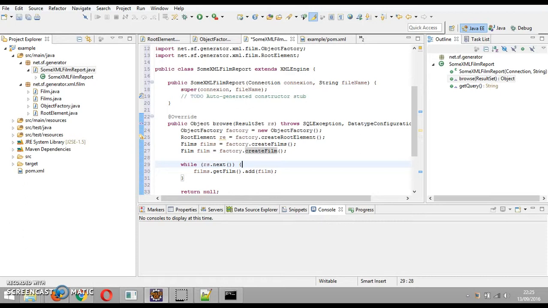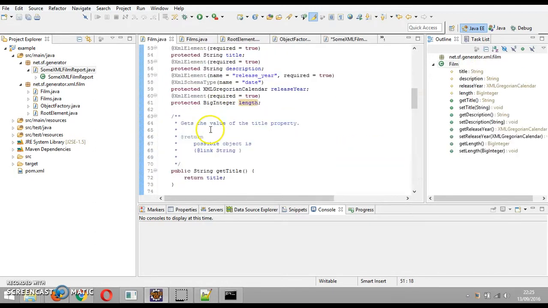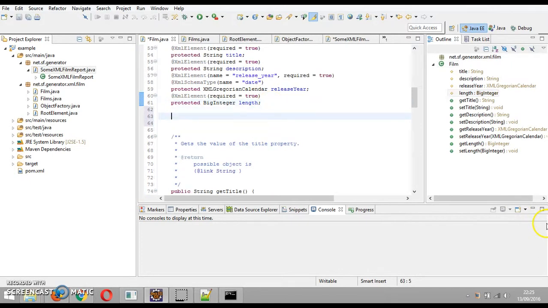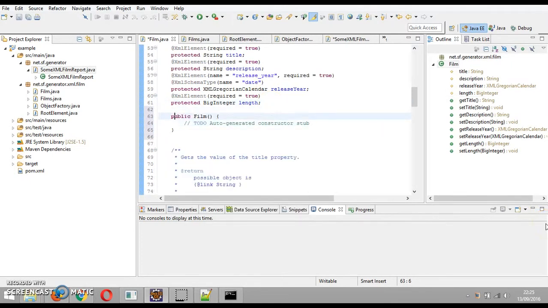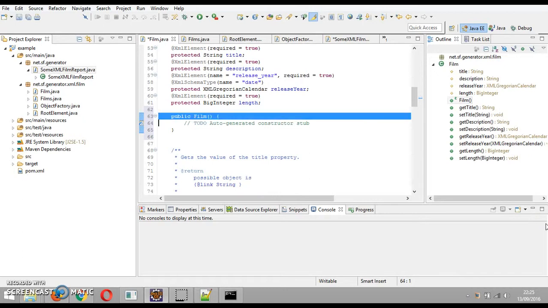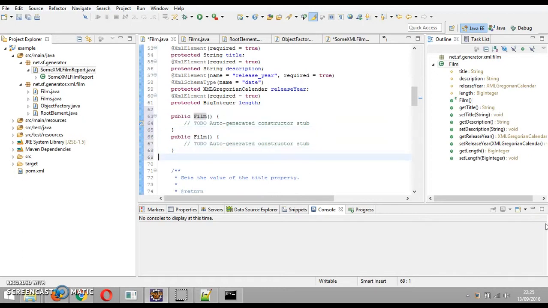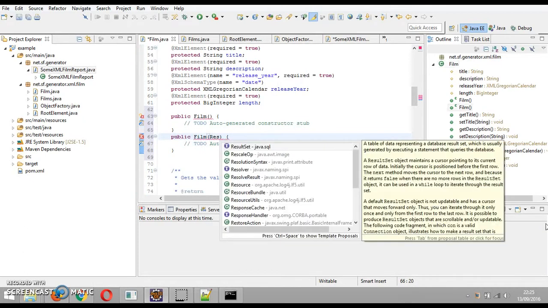I actually need to go to the film class and add a specific constructor. For safety reasons, I will keep the default constructor, and I will add another constructor here.